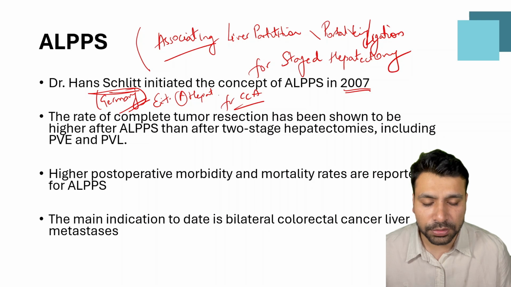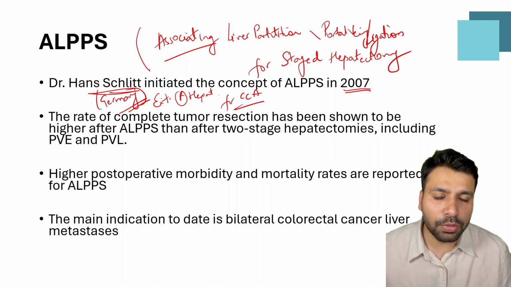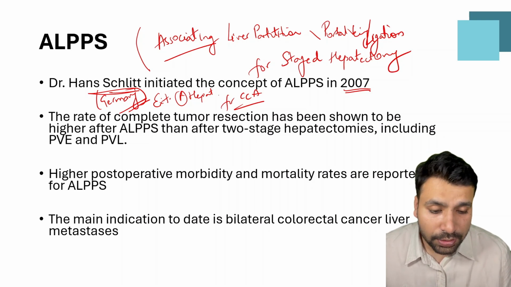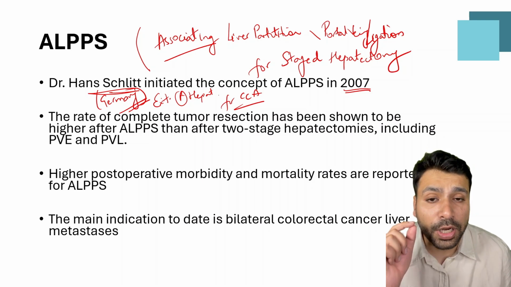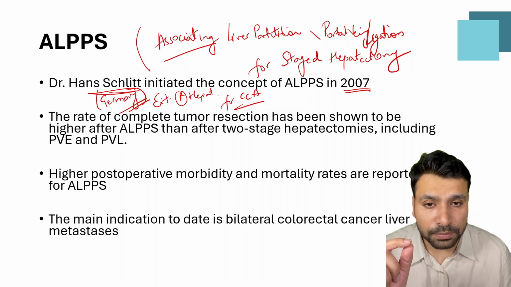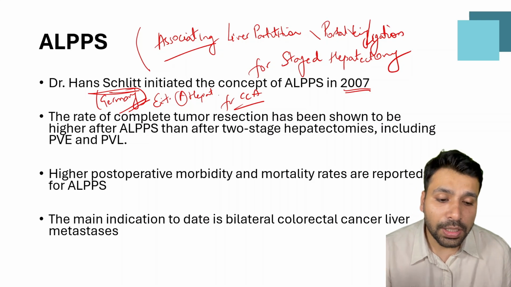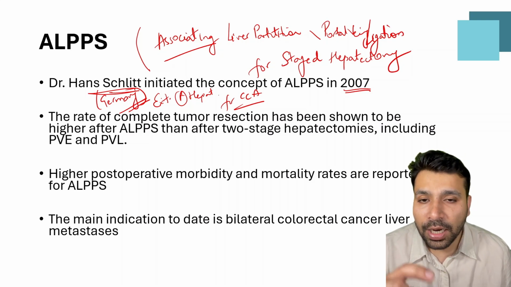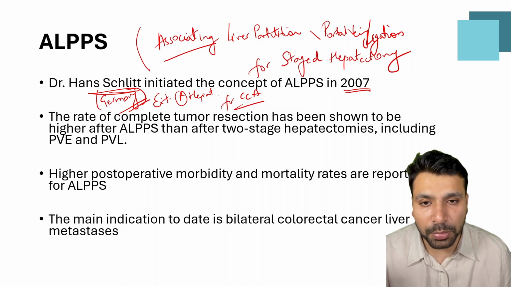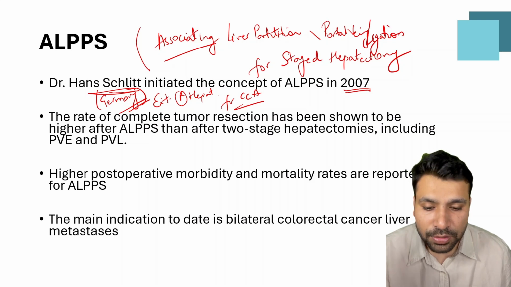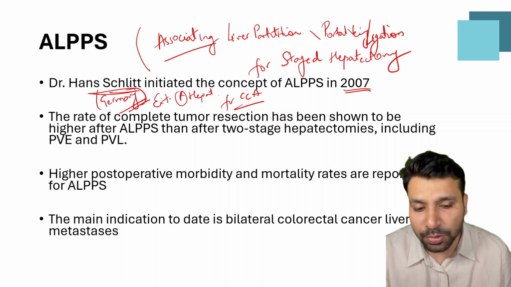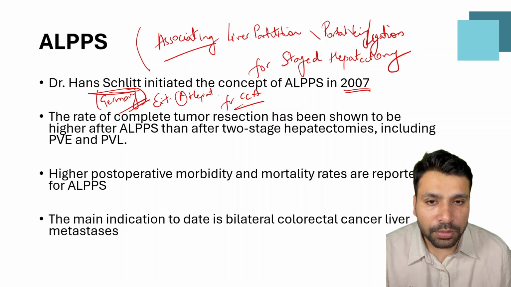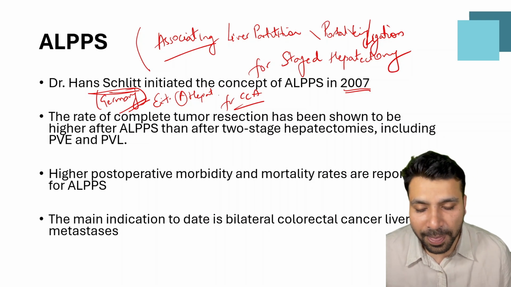He closed the abdomen. 9 days later, what he found was that the liver, the left lateral part, had grown to around 80 to 90% of its original volume. He went into the abdomen again and removed the tumor-containing part. That's how he discovered it, and he published a paper about ALPS. So it's just serendipity.